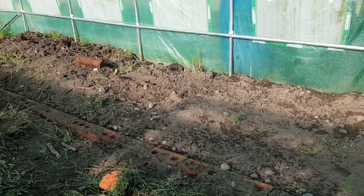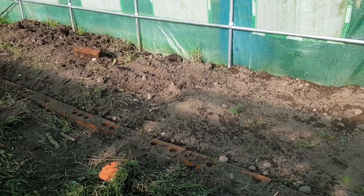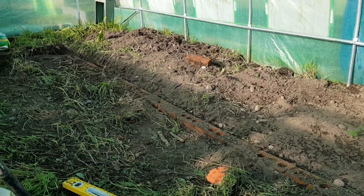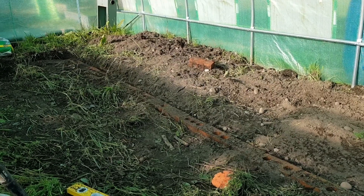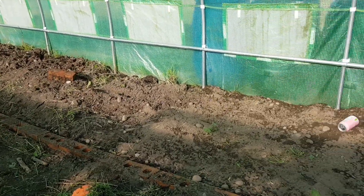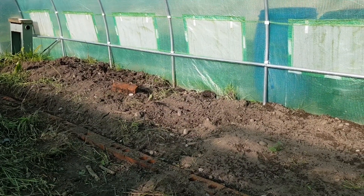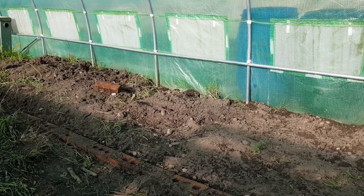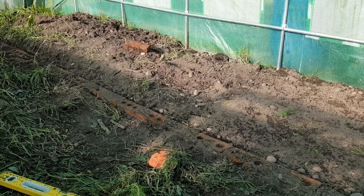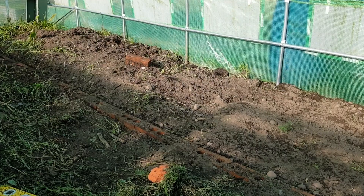We're on the 8th of February - it's lovely out, a proper allotmenting day. Not major progress, because last time I was here I just lost patience and walked away - sometimes that's the best thing to do. We've got a change of plan. The original plan was to put the beds all the way up, but doing these bricks has just driven me insane and I don't think I've got the patience to do it all the way around.